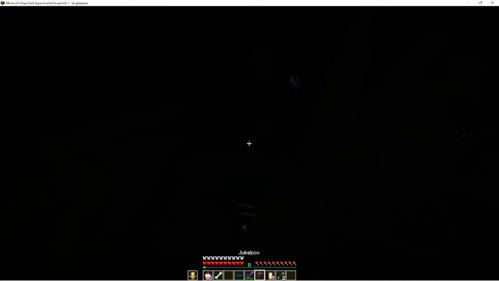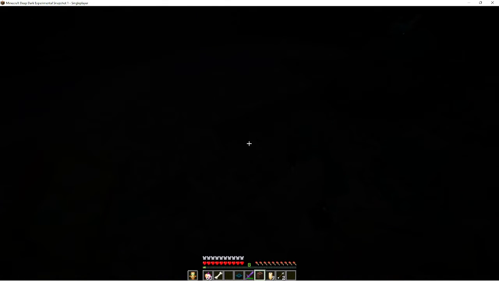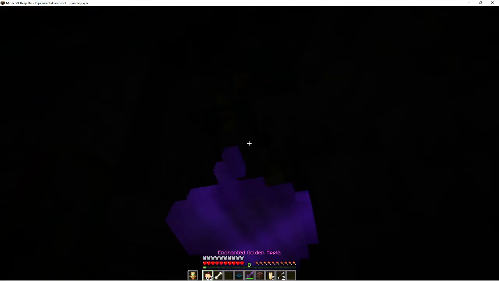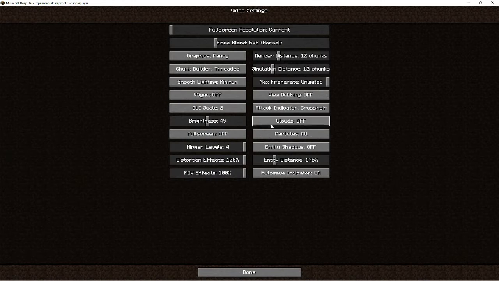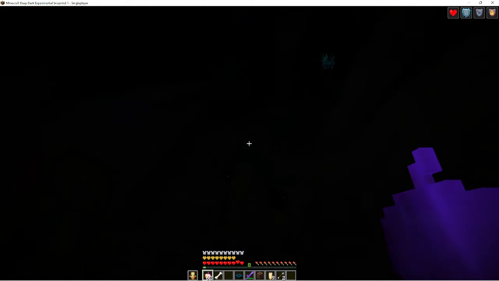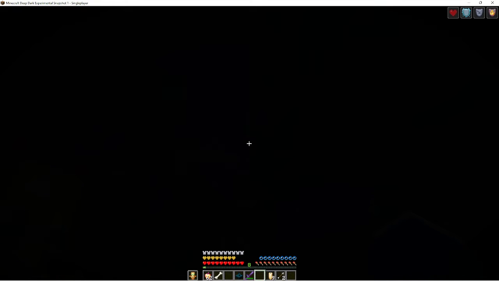Okay. 3, 2. I'm not ready to do this. Ah! I feel like I'm gonna get killed. Okay, I have the totem. I'll probably put master volume down. Oh my gosh. This game is gonna kill me. Okay, 3, 2, 1, go. Go, go, go. Is it right there? I can't see. I can't see!